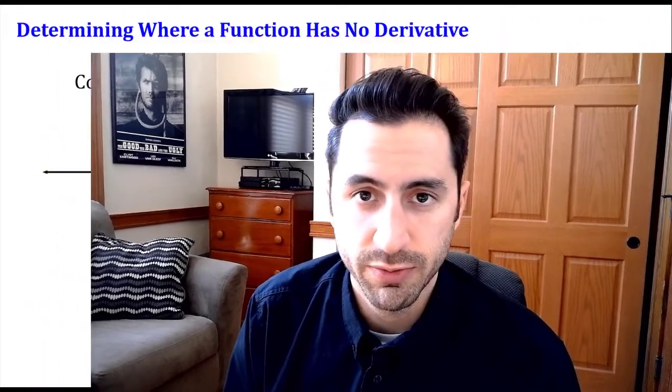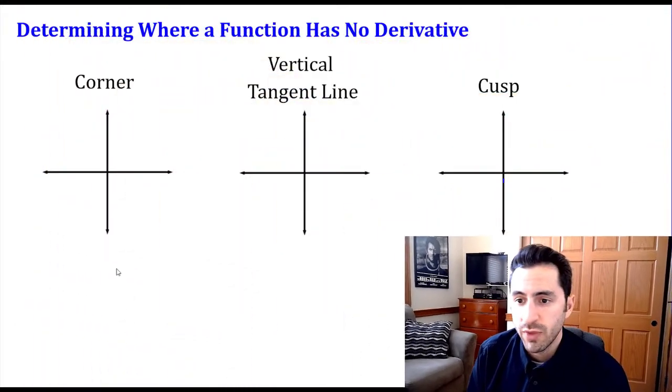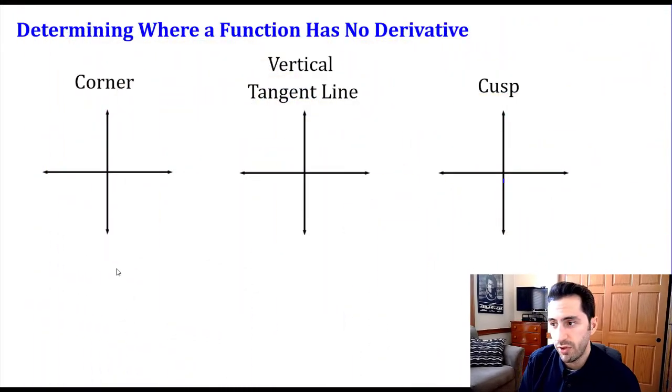Hey everyone! In this video, we're going to be taking a look at some of the possibilities for when a function does not have a derivative. So what I'd like to do is we'll take a look at some of the possibilities, we'll sketch them out, we'll talk about each of them, and then we'll take a look at a specific example where we're going to determine whether or not a function has a derivative at a specific x value. So to start off with, here are some of the possibilities where this happens.